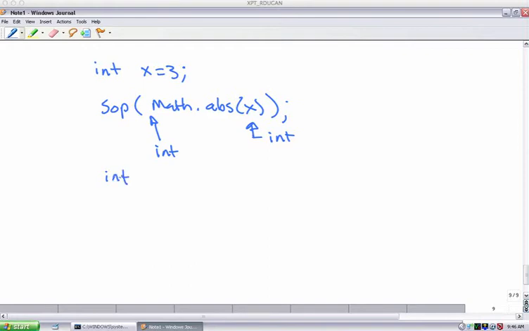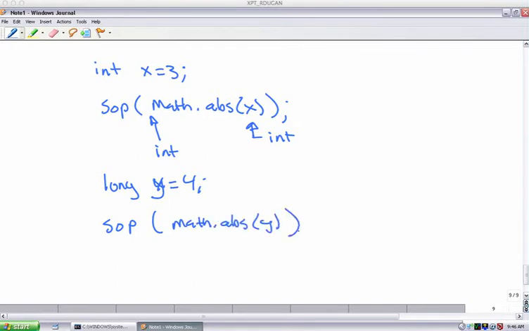And if I say, well, I don't want to say int for the next example, but I could say long y equals 4, system out print line math.abs y. And in this case, since I'm passing a long in, the math.abs is going to return a long.